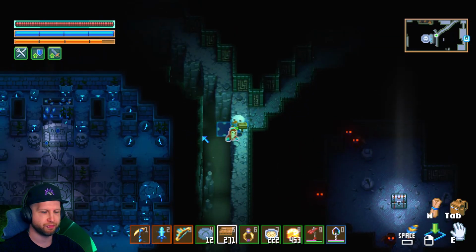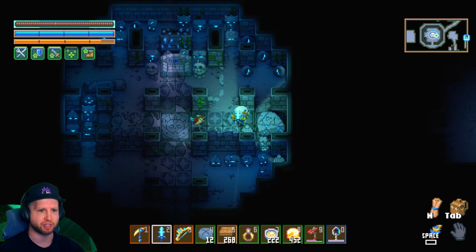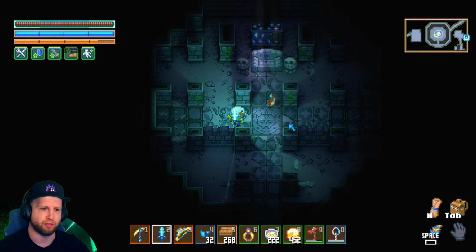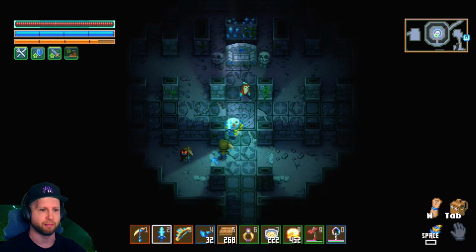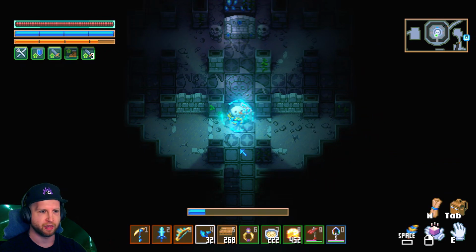There's his room. It sure is pretty. Hopefully I can just kill this guy super easy. Now, the game, as far as I know, doesn't really instruct you of any of this, but in order to kill this boss, you're gonna have to use these crystal skull shards. Oh, we're getting ambushed.